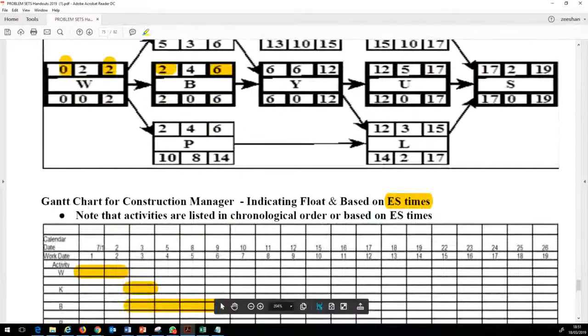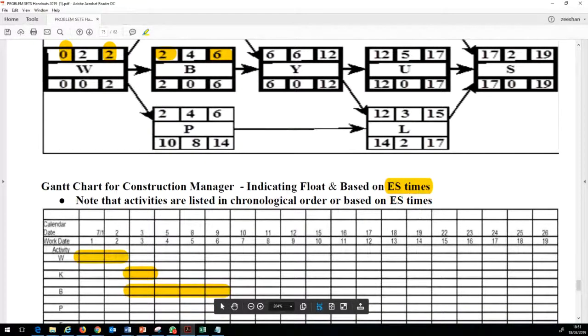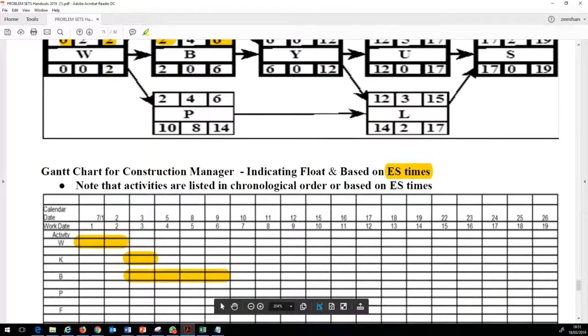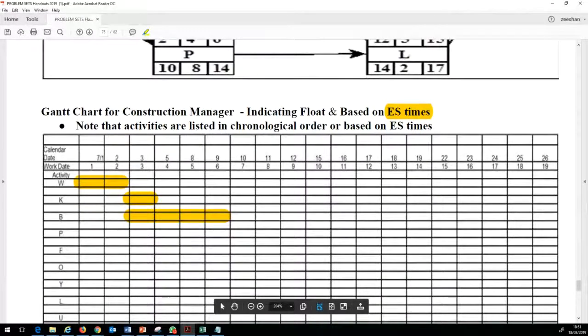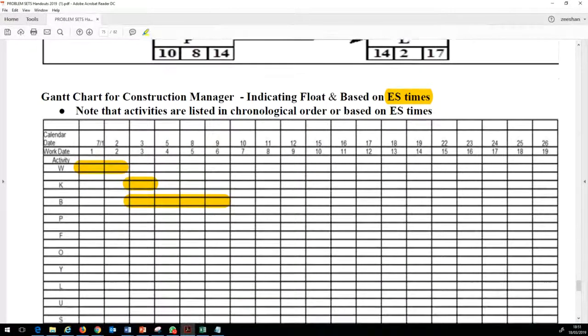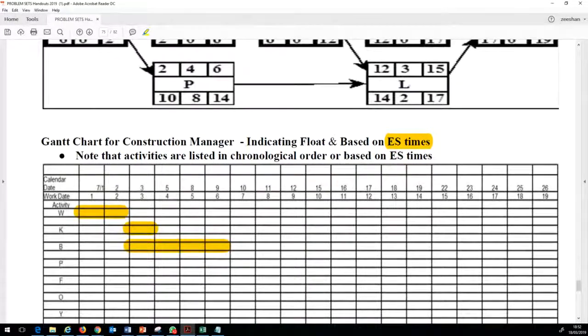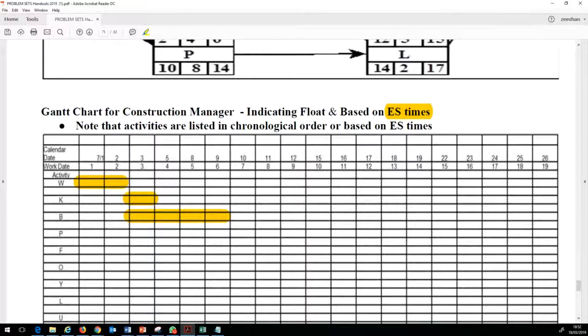So I have not got the edit tools here, but if you are doing it manually, you could scribble F, F, and F against activity K to indicate that with activity K you have got some float inbuilt in here. Or we will just take it to PowerPoint to embed the floats. So at this moment, we are just doing the early start bar chart.